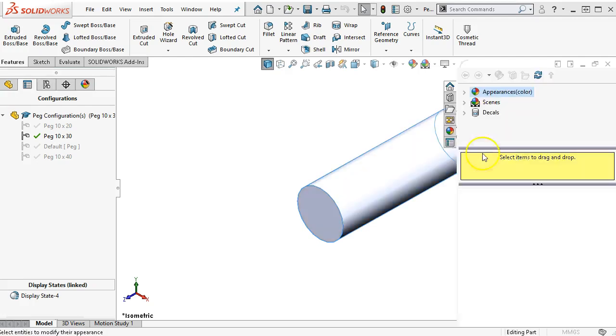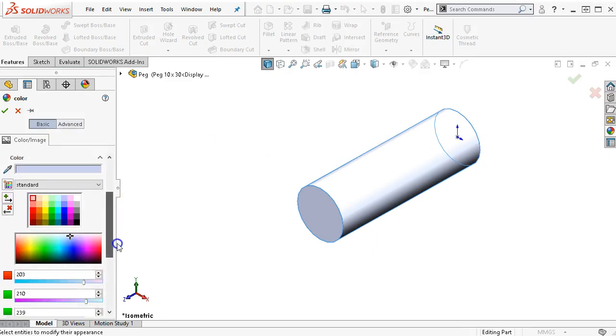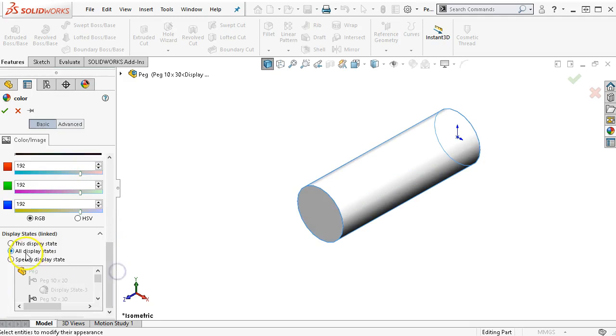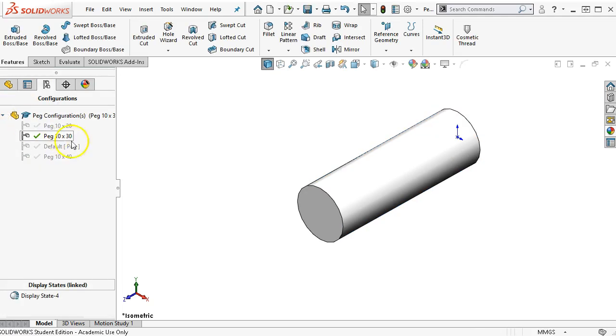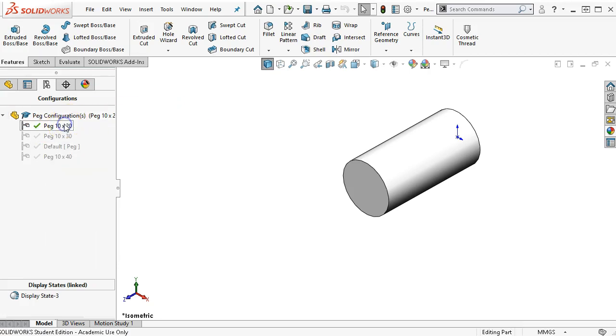and one of the things to check for when we pick our color is that right now the display states are all display states, and we would go to just this display state. So can't really tell the difference in that gray with the default gray. Either that or my video card is still having fun with the background.